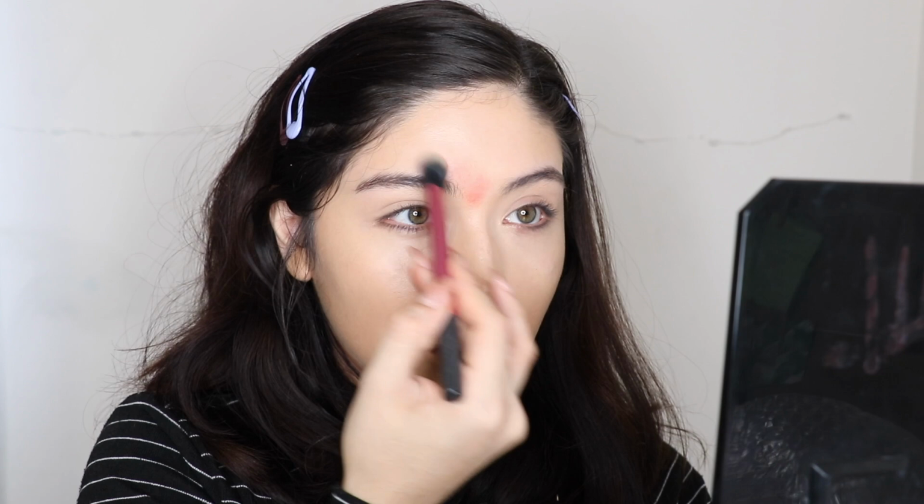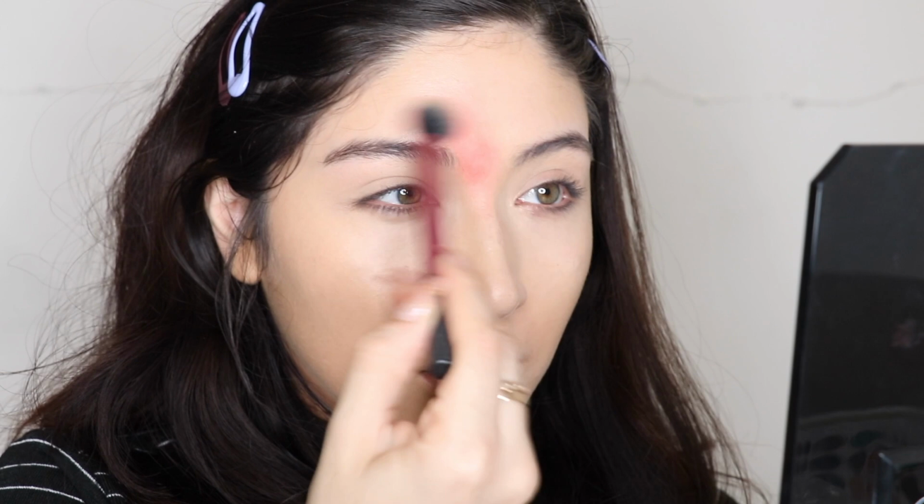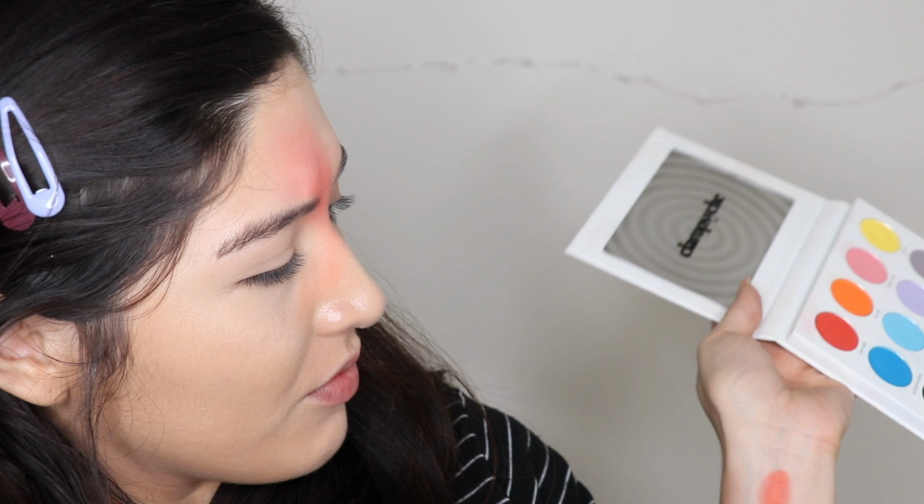Oh, that's pigmented. It's red. What would the Sykes box say about this? That Lit shade. It's on the red side. I moved on to the Sykes box. A red to yellow gradient, kind of like a sunset. But it's not going to be in that order. It's going to be wherever I want it.